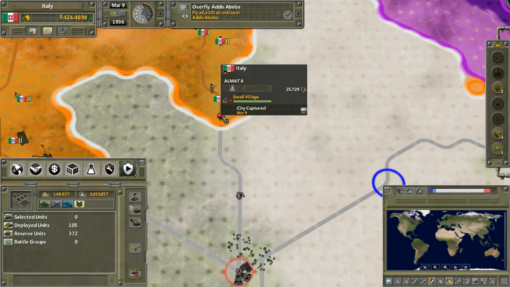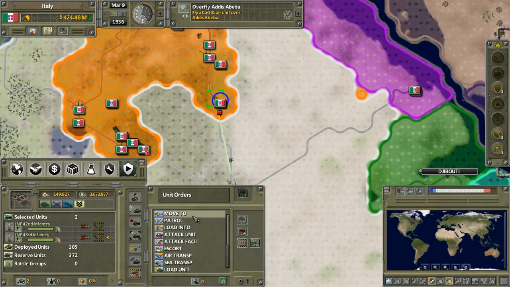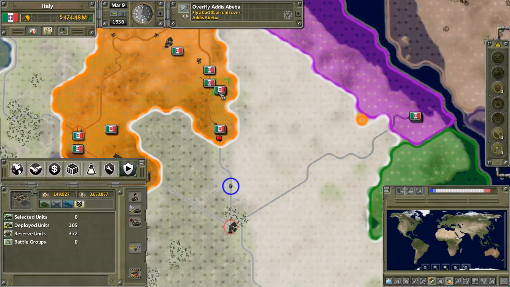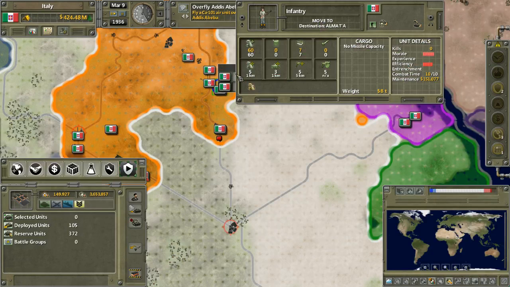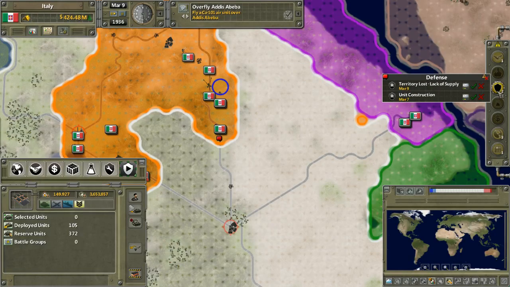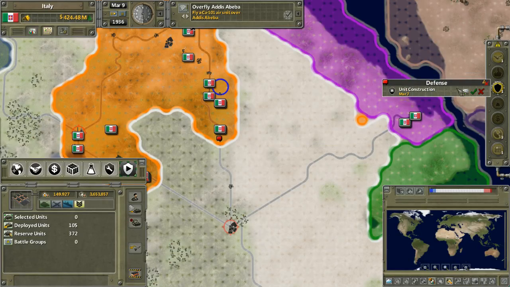What's this? Okay, so we captured the city. So again, it was so embarrassing that the Italian government actually collapsed under the political impact of the embarrassment. And let's see here, I just got an alert. Territory. Okay.